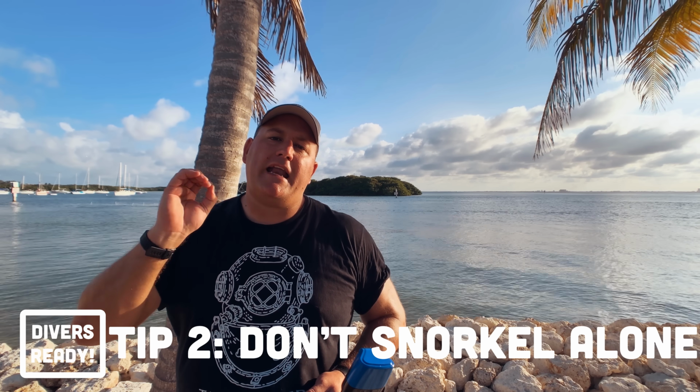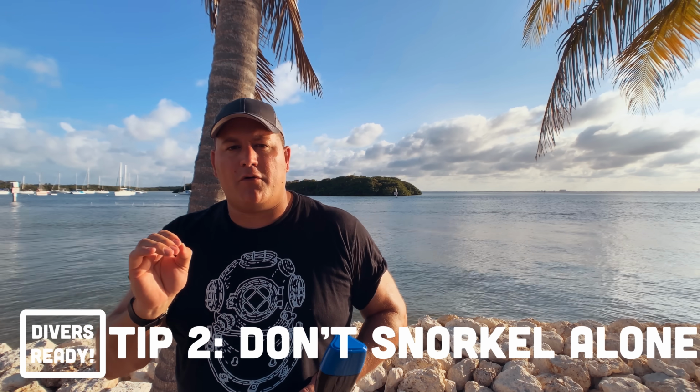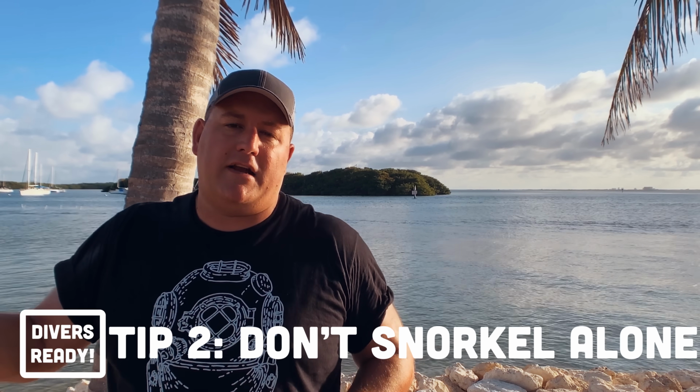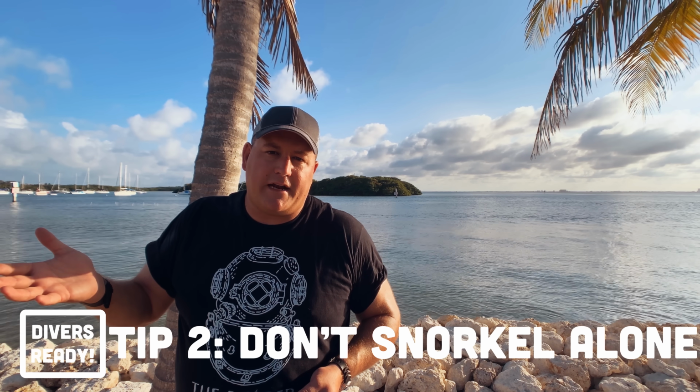Point number 2, never let anyone you care about snorkel on their own. This is regardless of whether they're using a $20 full face snorkel mask or indeed a really good regular mask and snorkel setup. Even if you're watching from the shore, a face down snorkeler in the water having a great time snorkeling looks a lot like a face down snorkeler who has drowned.